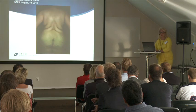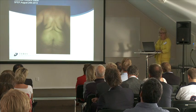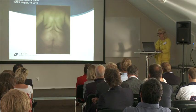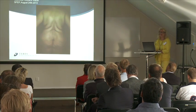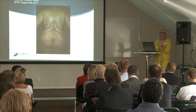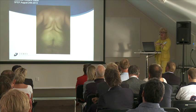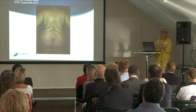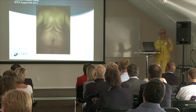Warn the patients about the upper rolls. This patient needs an upper body lift in order to get rid of those. And then I think it's good to keep the liposuction to do a final add-up when you're finished with your open surgery, and also with the liposuction you can really loosen up zones of adherence, hooks that become visible when you tighten the skin.